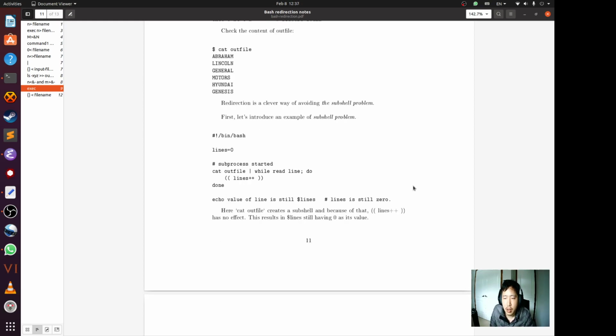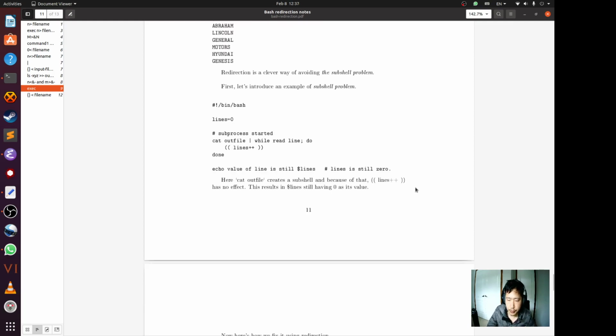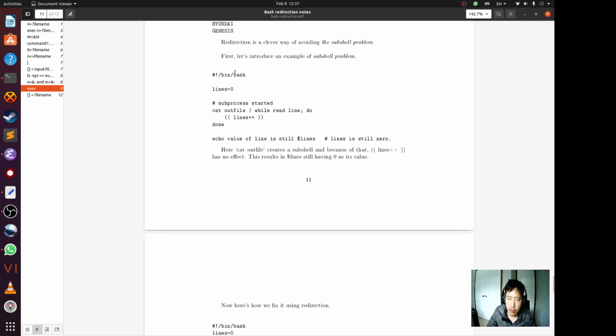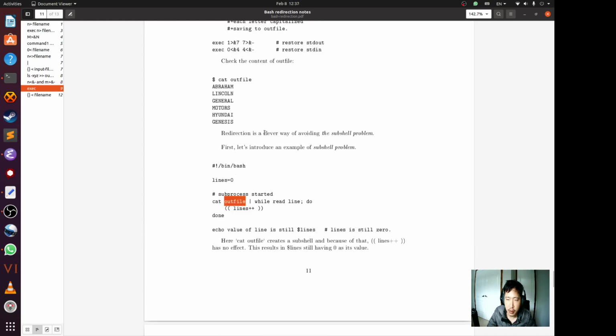Redirection is a clever way of avoiding the subshell problem. That's what I mentioned earlier. Now we will introduce what it means. Pay close attention to this. Maybe we want to count the lines from the output file. So how many here? 6 lines, right?